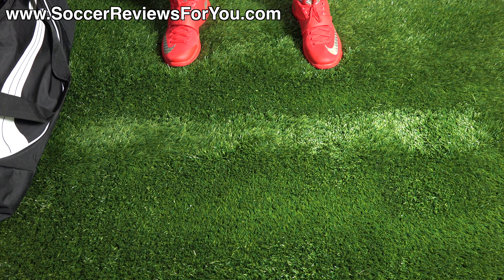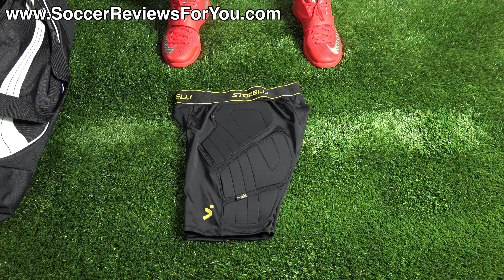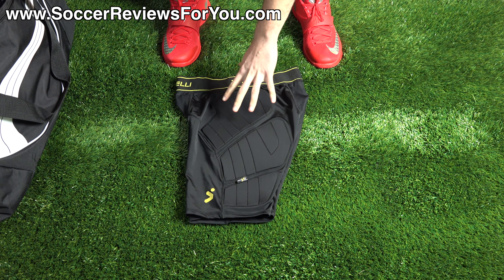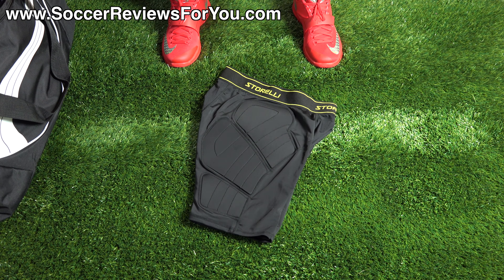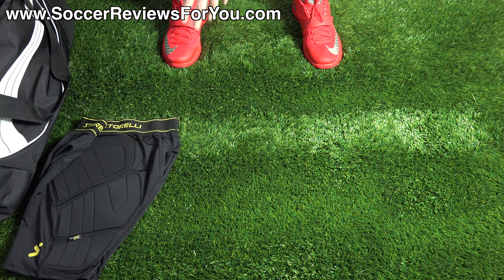The first item I've been carrying around consistently for quite a while now are the Sterelli Body Shield Slider Shorts. These have a retail price of $54 US, so they're fairly pricey as far as compression shorts go. What I like about these is: one, they get the job done as far as providing that compression feel. But at the same time, you have the added benefit of extra poron foam padding built into either side of the shorts. It adds minimal bulk but lots of extra protection. If you're paying $45-$50 for compression shorts, it's worth the little bit of extra money to have that added protection.